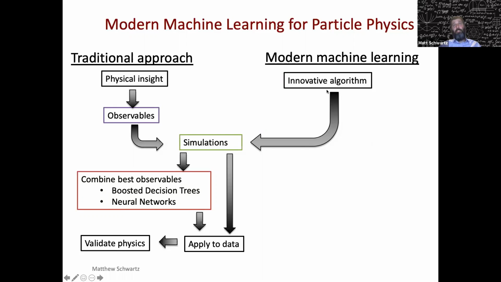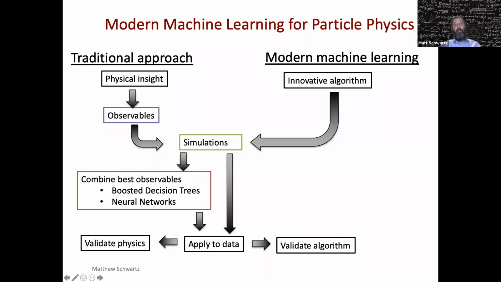And the modern approach is different. You come up with some innovative algorithm that you pull off GitHub or you read in some blog post, and you try it out, and you run some simulations, and then you apply it to the data, and then you validate the algorithm. So they're really different approaches. The modern machine learning approach sidesteps the physics altogether. Eventually we're hoping to come back from algorithmic searches and algorithmic discovery to physical insight. But right now we're saying that for things like distinguishing different types of jets, it doesn't even matter if we understand what's going on. We just want to see that it works. And that's kind of where we are.